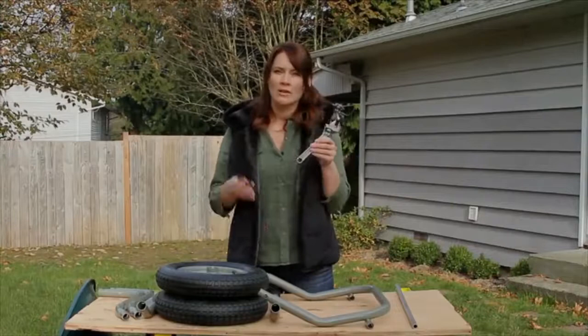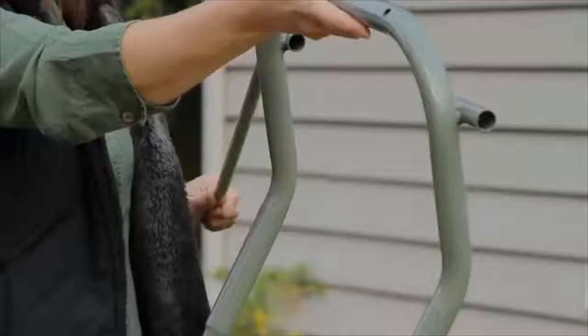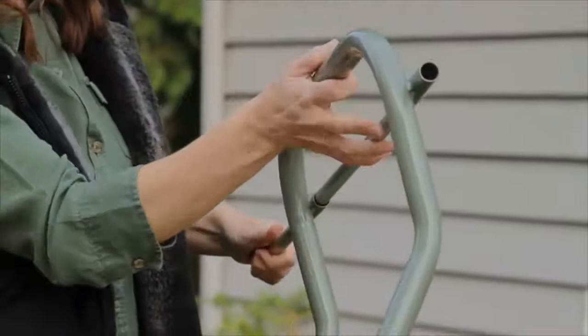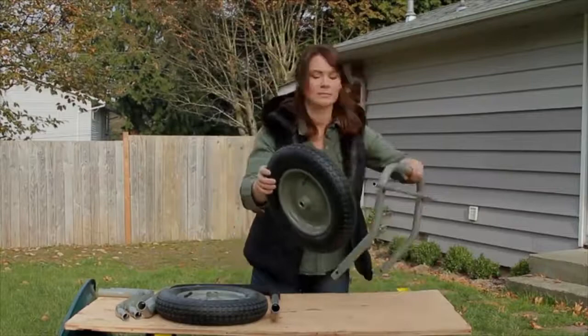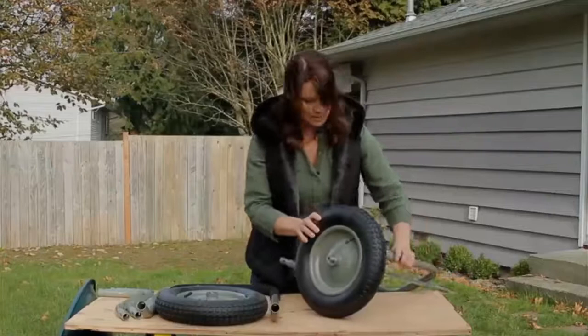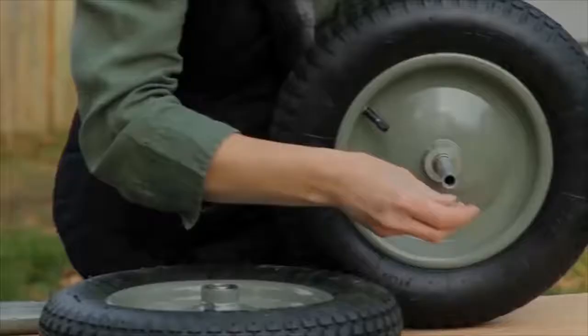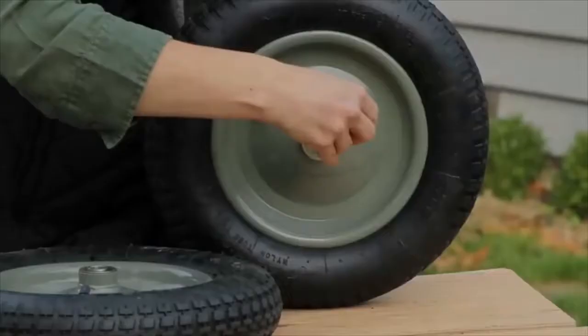This is your axle and the mainframe, and the first thing you're going to do is slide the axle in through both ends, and we're going to put the first tire on. So, obviously put the valve side out, and we're going to slide the tire on. Now for each side we have a washer, stick that on, and a cotter pin that's going to hold the whole thing together here.